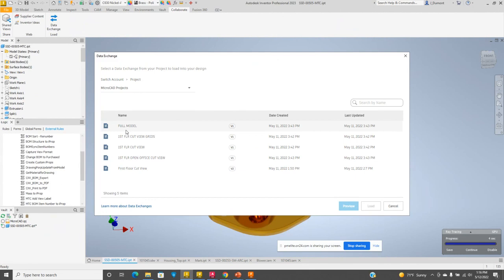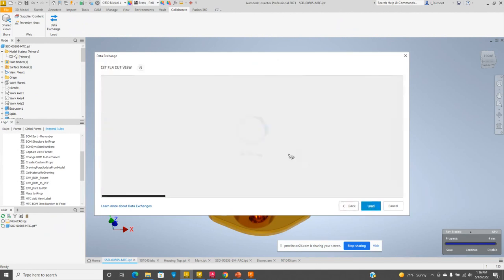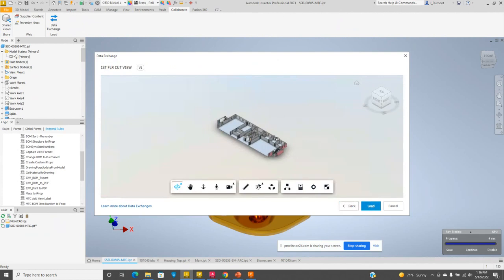And what's nice about this, instead of having a multi-story building, I may only be working on a factory floor. I might have some equipment that I want to see. How does it fit? Do I have any clearance issues? But if I look at something like this, and I do a preview, this will show me exactly, before I load it, what it is. And if I think this is too much, maybe I only need this area right here, I can let my colleague know my area of interest, and he can create another subset for me. Less data means more productivity. It doesn't take as long to load. But I'll use what I have right now, and I'll load it.